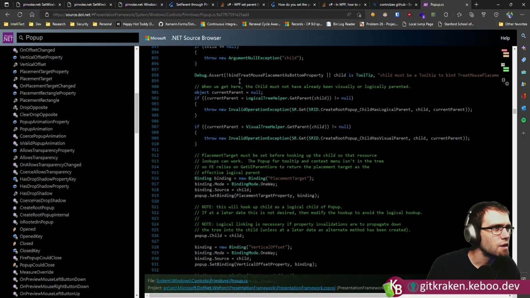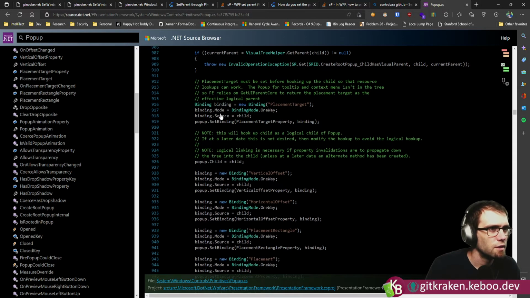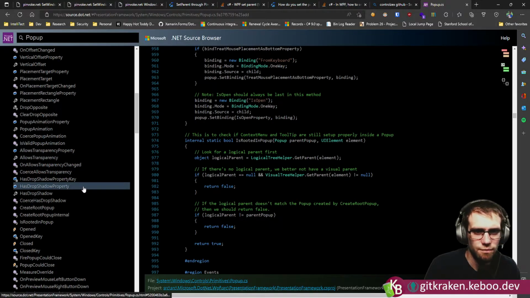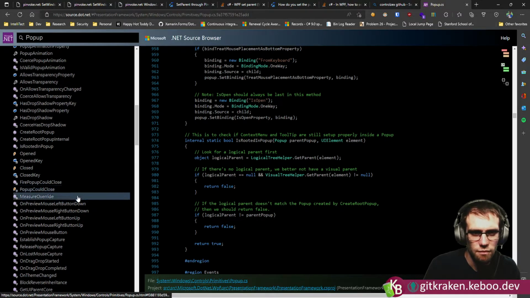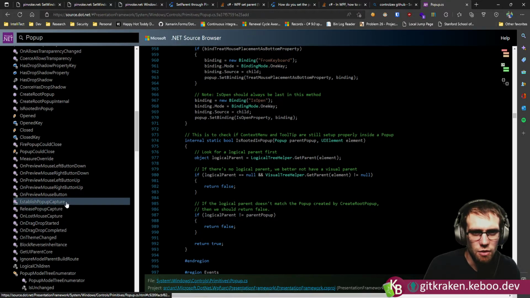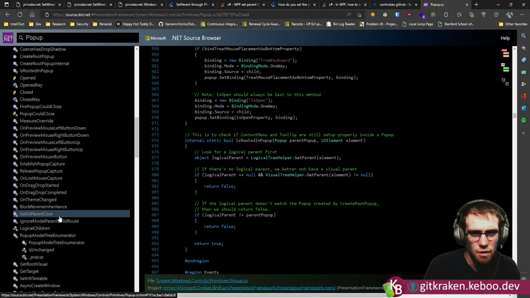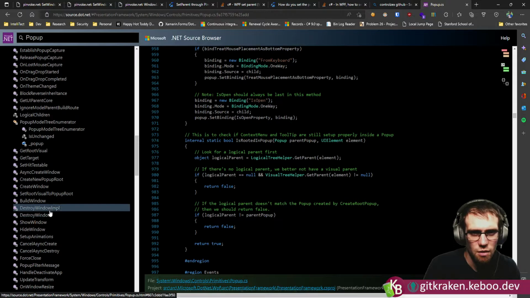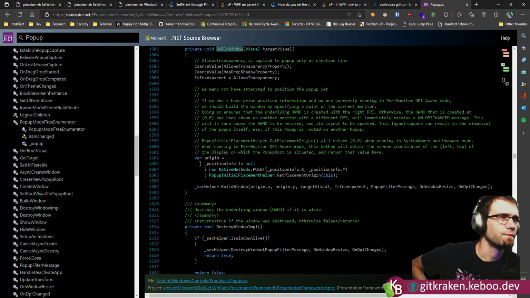Yeah, so this guy comes through here. Got it. That's not overly helpful. Measure, ensure pop-up captures. Theming. Logical children. Build window.